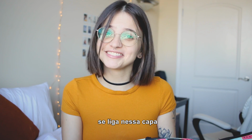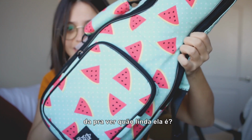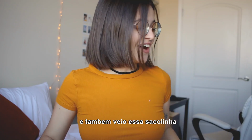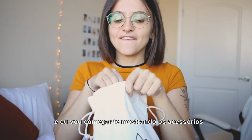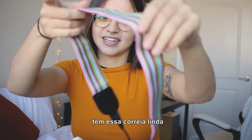So check out this gig bag. Seriously. Can you see how pretty this is? I love this so much. And they also sent me this little thing with a lot of accessories in there. And I'm gonna start by showing you the accessories first. There's this beautiful strap, like, come on.